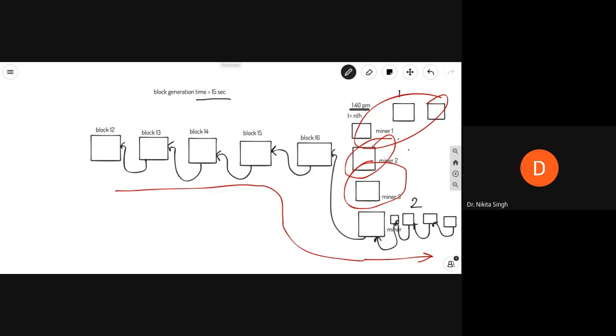And what the Ethereum network has done is that, now see, these are abandoned blocks. So the Ethereum network provides the miner with an incentive for including these blocks. These blocks will have some transactions inside of them.